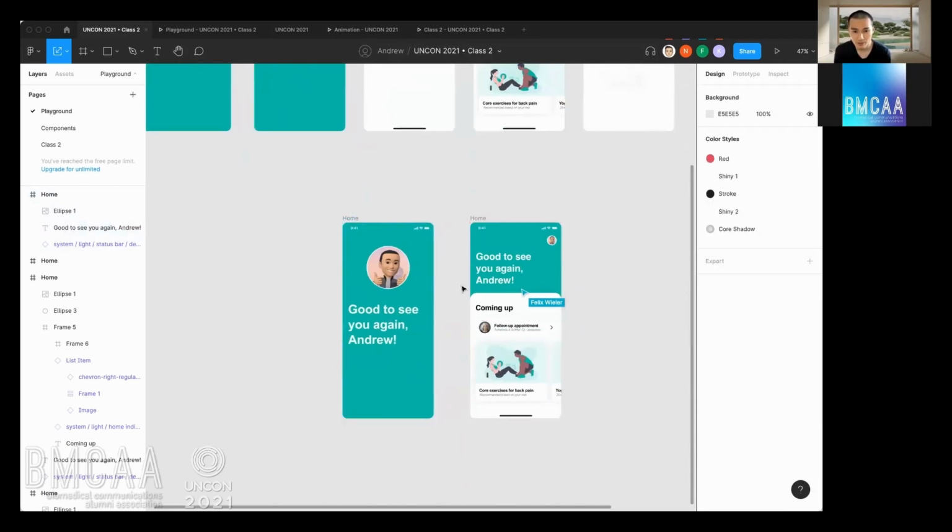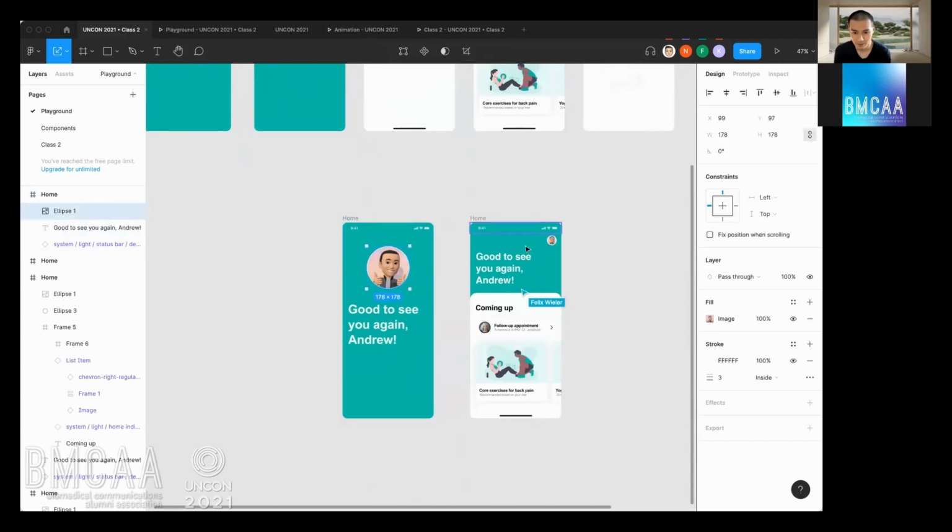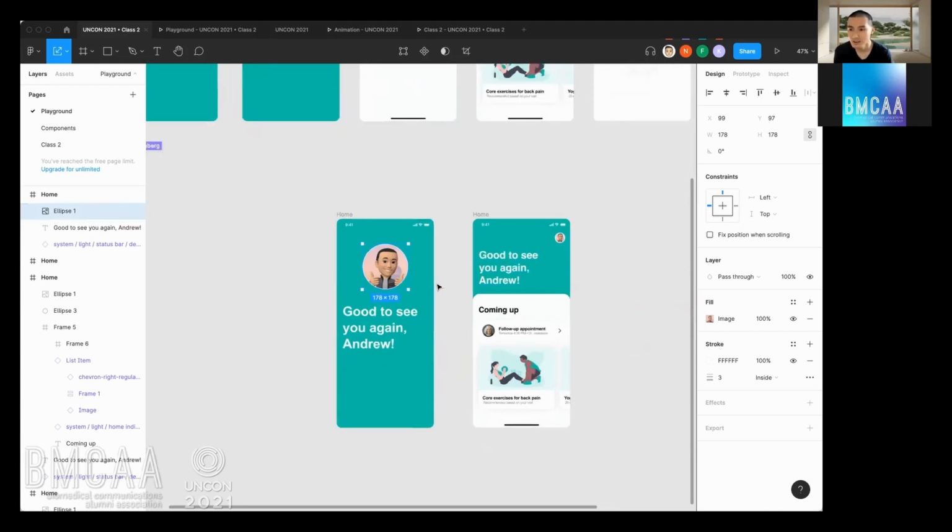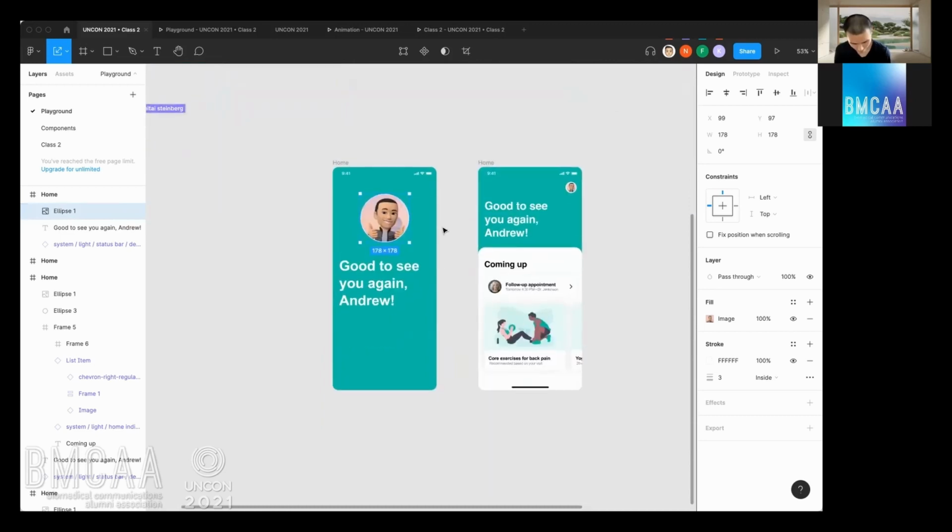Okay. So now we have two basic screens here using the same elements on both screens. The only difference that we have here is just the size of the boxes. And if you have the red grid turned on, just press Control G. That should turn it off. Let me know if that doesn't work. So Control G.